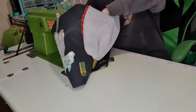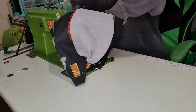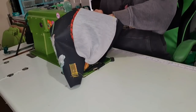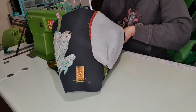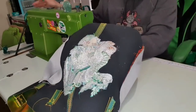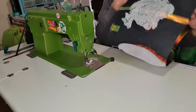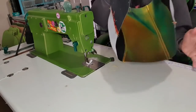Make sure the needle is up so that we can maneuver to the other half. And then down. Now this side will get easier and easier as the bag comes out of the machine, see? It's just the first side that's tricky. But it is done, and so now we have the top stitching on both sides because it looks nice.